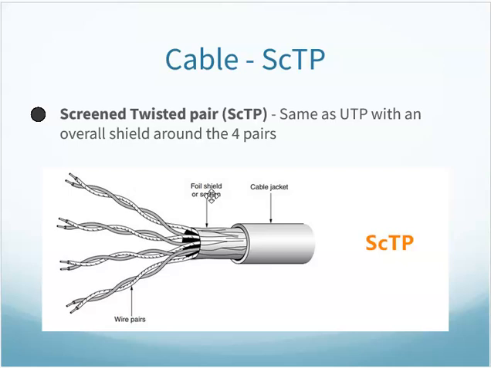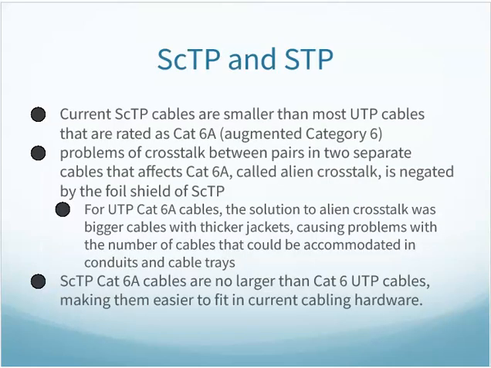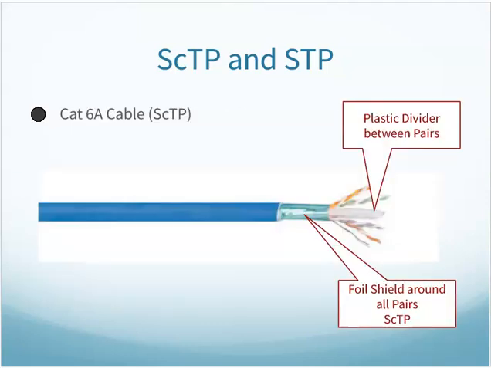You start adding in this technology to give you the higher frequencies you can send through to be able to send more bandwidth through. So recognizing that those are what they are, and I think this is exactly what it's saying here with our introduction of category 6, 6A, and so forth, adding in those technologies to get the higher bandwidth signal. And here's 6A. We actually have the plastic divider between the pairs, and then foil shield around all pairs. That's your screen twisted pair.